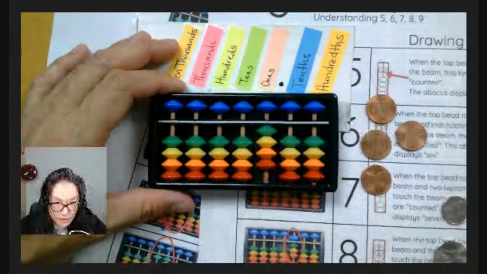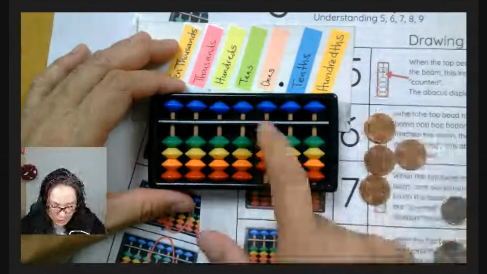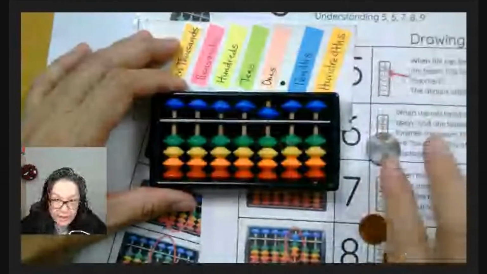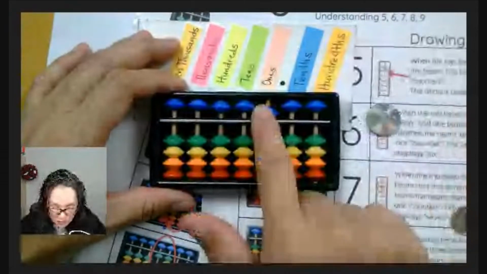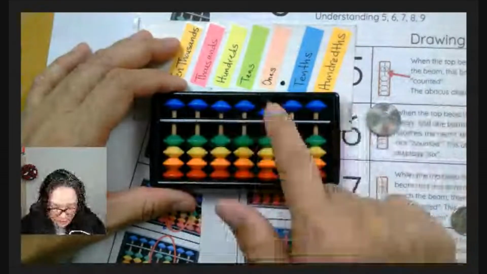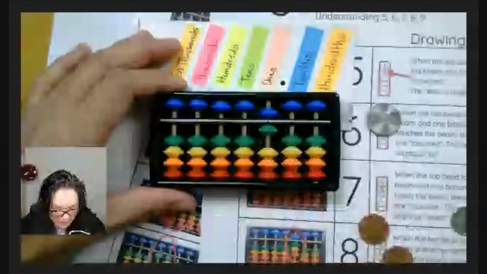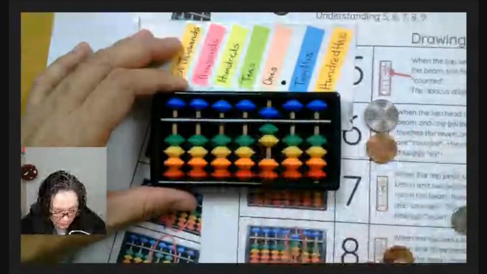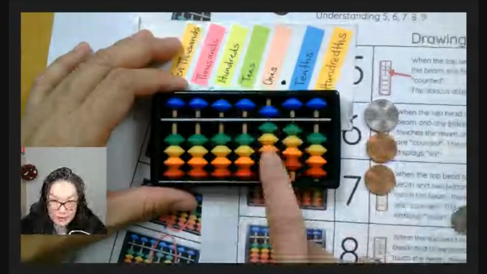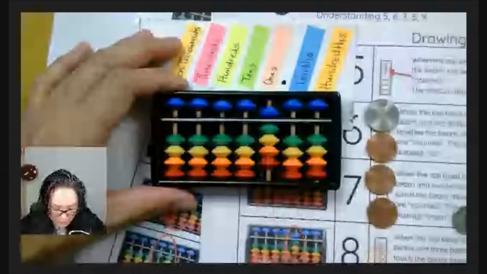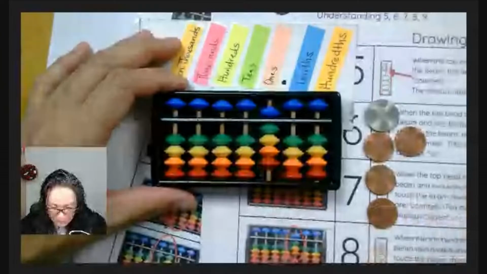So when we look, when we have the value of 5, this is the value of 5. I'm going to move it away, and that's what the value of 5 is. 5 is always going to be the top bead no matter what. The top bead will always be a value of 5. So when we have 6, that's what 6 is. We add it to the thing, right? And then we have 7, and we add 7 like that. We have 8, that's what 8 looks like, and then we add that. And then 9, we add 9. That's what 9 looks like.